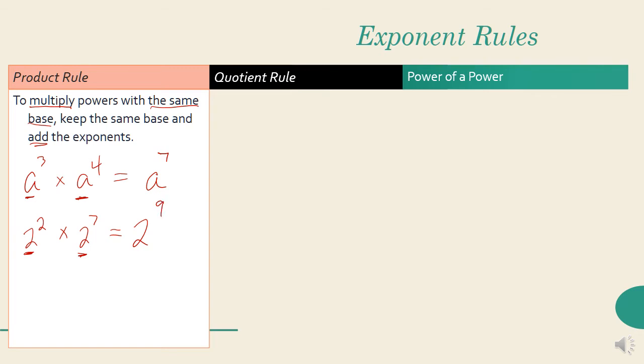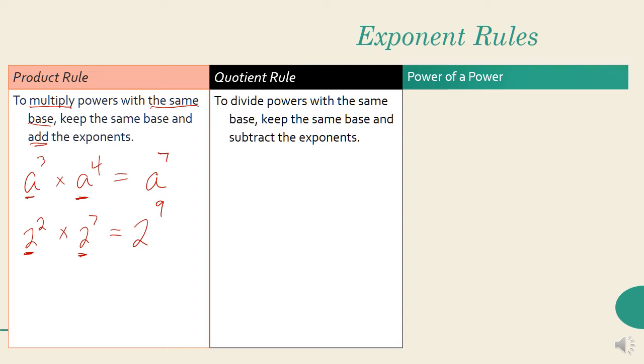9. Now I'm just going to do the examples with the laws. If this was a test question, it would say simplify using the exponent rules and evaluate, which would mean what we just did, we simplified with the exponent rules, that's worth a mark, and then typing 2 to the power of 9 in your calculator, that would be another mark. At this point, though, I'm going to assume everyone knows how to use their calculator. If not, you're asking me after the lesson.